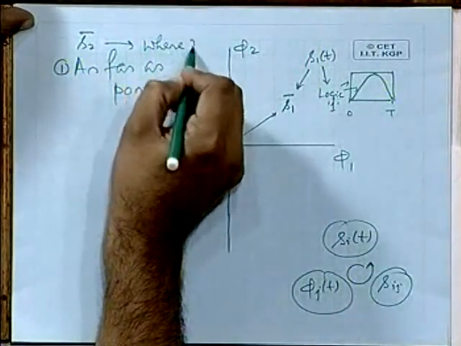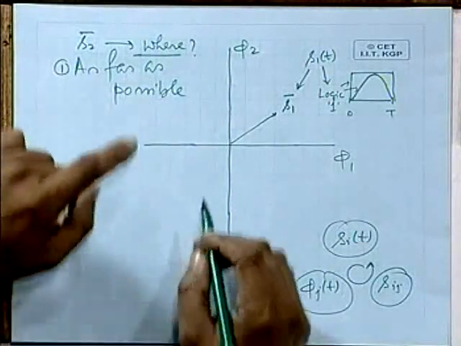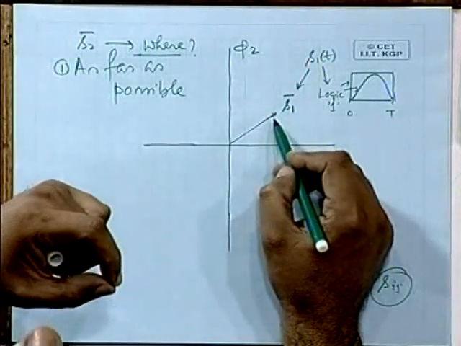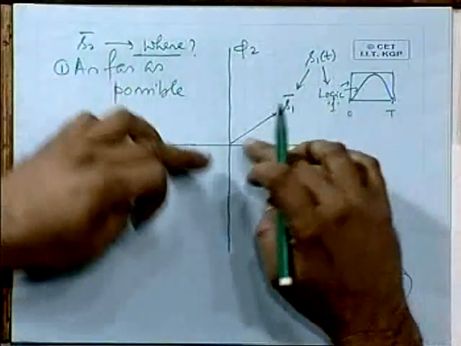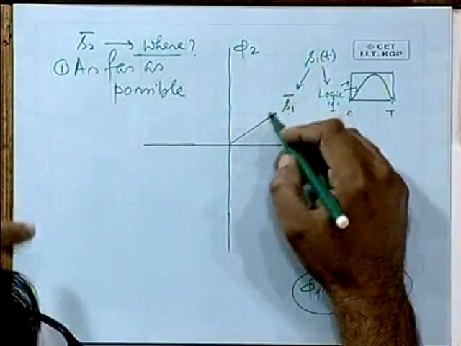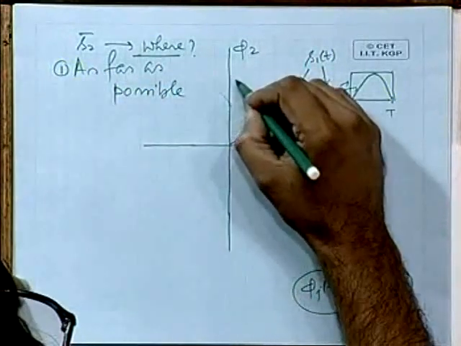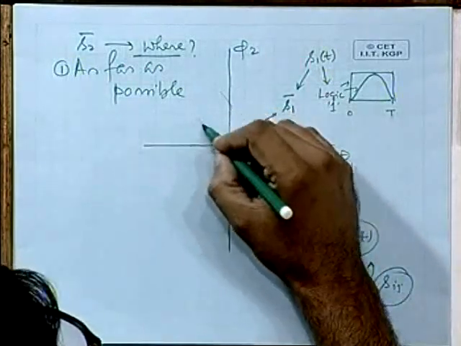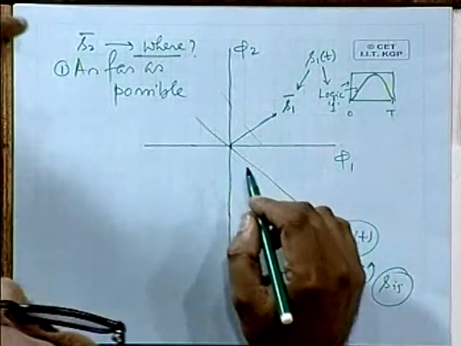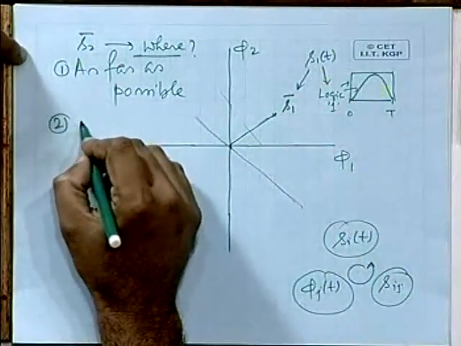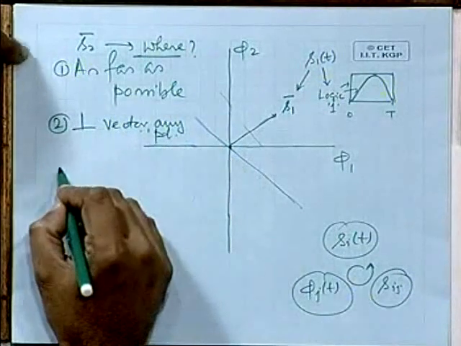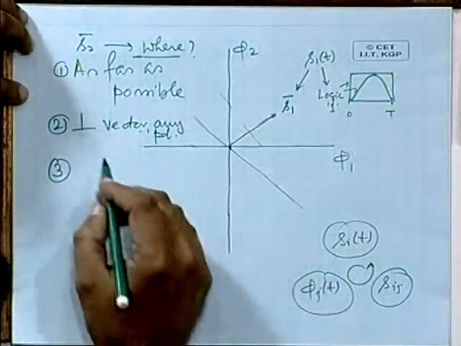Where was my question, S2? So one suggestion is as far as possible from S1. Another is perpendicular to it. Perpendicular to the vector point. Any vector which is perpendicular to this. So you are not suggesting anything uniquely. If this is the vector, the other vector may be like this, going to the origin. So maybe any point on this line which is perpendicular to this, and which has the same energy value. Okay, good. So a perpendicular vector, any point. A good hindsight has come, that it has the same energy.